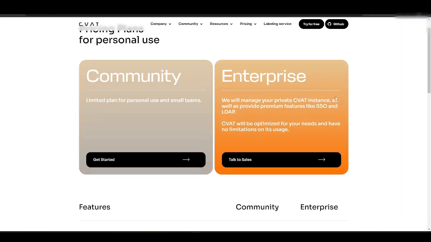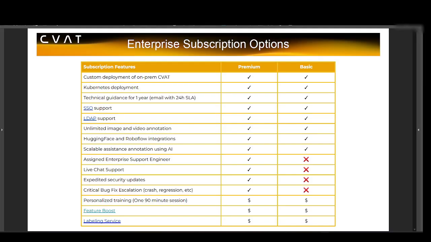For larger organizations that have a requirement for CVAT to be hosted on their own infrastructure with formal support, our enterprise plan is the way to go. This plan is fully customizable to fit the needs of your organization. You'll get all the perks of the team plan plus options for on-premises or cloud deployment, an assigned support engineer, and SLAs for technical inquiry response time. Tuning and the addition of new features can be accommodated upon request.